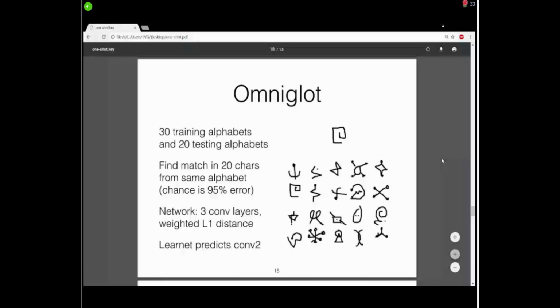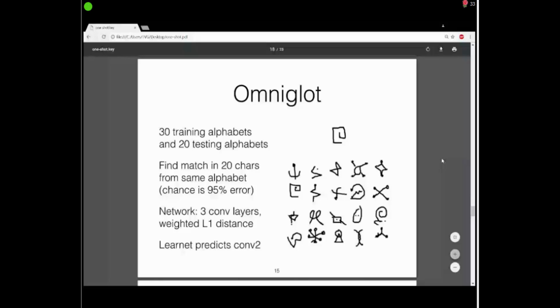Okay, and so the chance error for this task is 95% because it's a 1 in 20 chance of getting it right. And the network that we're going to use is basically the learnet architecture. So it's 3 convolutional layers to obtain the embedding, and then a weighted L1 distance between the resulting representations.